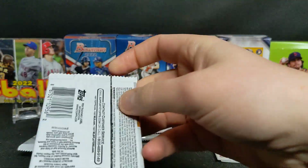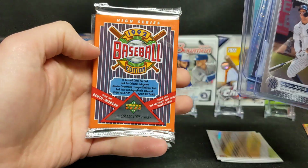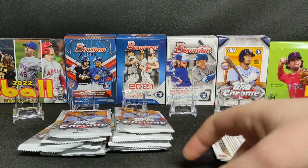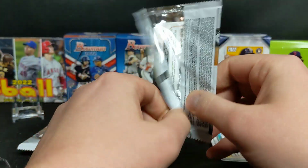And a couple other freebies. I really should have given you a shout out at the beginning of the video. This all came from him. And super, super cool of him to send these along. And he's the best bullpen cart driver I know. So go shout out to him. You can find him on Twitter.